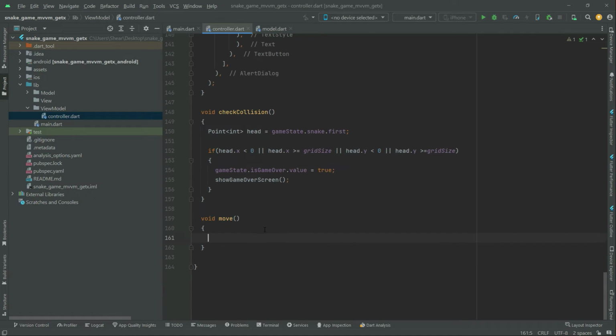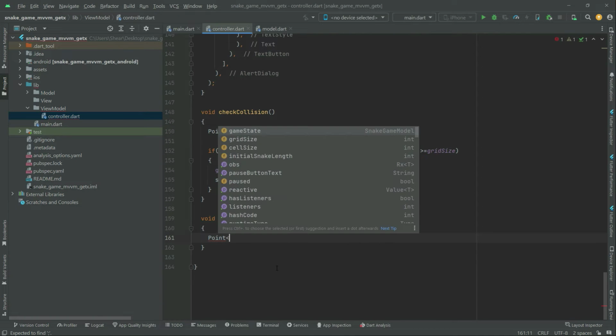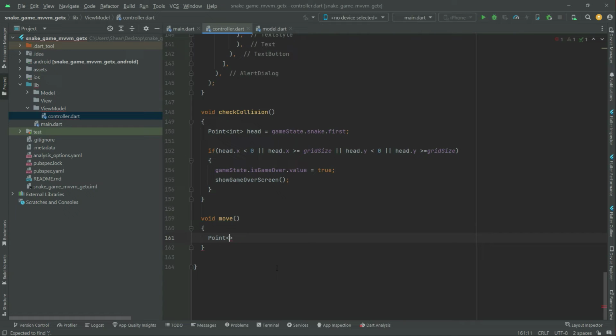Take this down, scroll down first. Now right inside this specific method by the name move, first we will create over here Point, less and greater sign, and right inside that Integer type, gonna be the head as we did above for so many methods, and then game state, the instance name. Then we will get the snake from there, and then with dot first, and then semicolon. So this line of code will retrieve the position of the snake head, and right after that we will use the switch statement over here. You guys can see that.